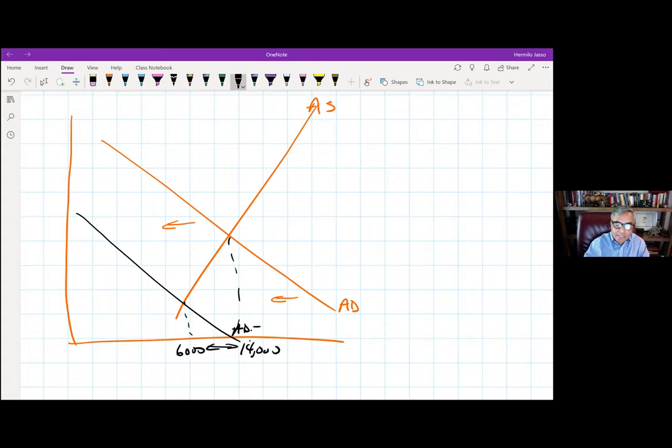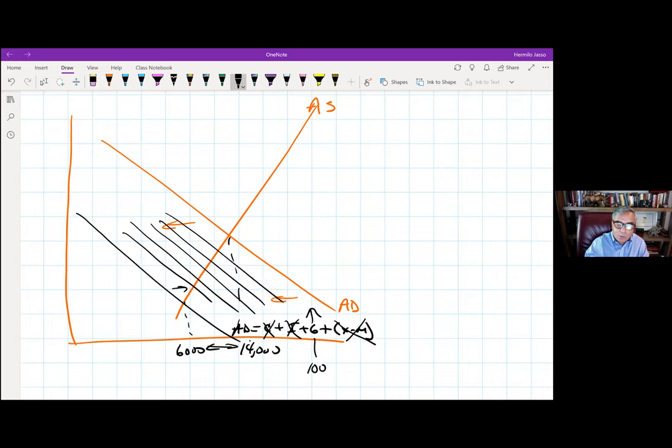So then John Maynard Keynes said, look, if we look at the aggregate demand, which is equal to C plus I plus G plus X minus M, we know that consumers are afraid. They are not buying. We know that companies are not investing because the economy is collapsing. We know that Chinese and Japanese are not buying from us because they're also suffering. So then the only option that we have is to do what? Government spending. And if we spend $100 billion, that $100 billion is going to be the income of someone else, and that someone else is going to spend according to their multiplier. So the initial change is up 100, and then that becomes the income of someone else, and they spend, let's say, 90% of that, and then 90% of that, and 90% of that, until we reach our goal.